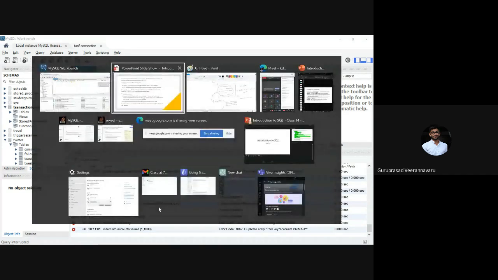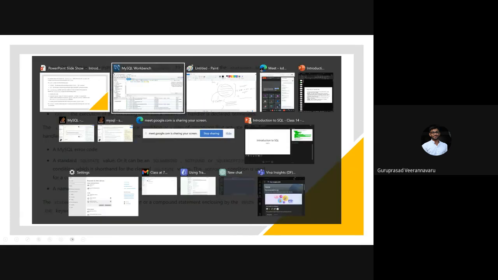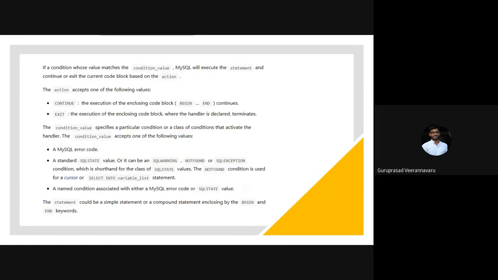So the condition can be of different types. One is the MySQL error code. This means I want this handler to run whenever a specific error code is thrown, so you specify an error code number. Let me open a website where they show all these numbers.